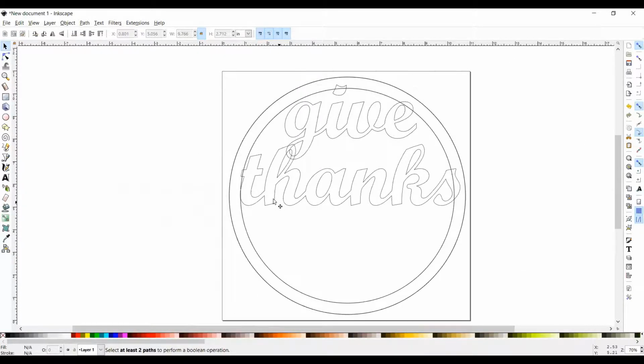We're now almost done. The last thing we need to do is place our words where we want them along the wreath and fuse them to the wreath. So for this project, it helps if you're able to connect your words in the most places. So we're actually going to rotate the word give just a little bit. And to rotate, after you select the word give once, you're going to click on it again. And your arrows should turn into these rotating icons. We're just going to rotate just a little bit.